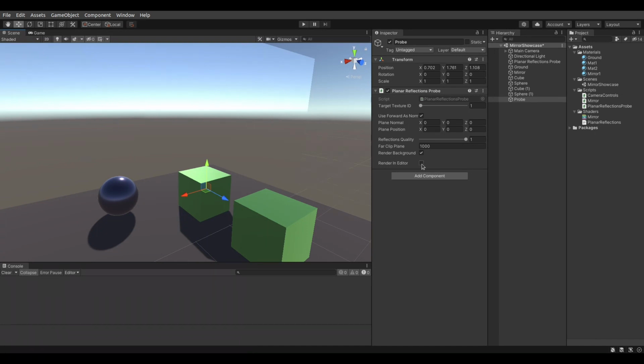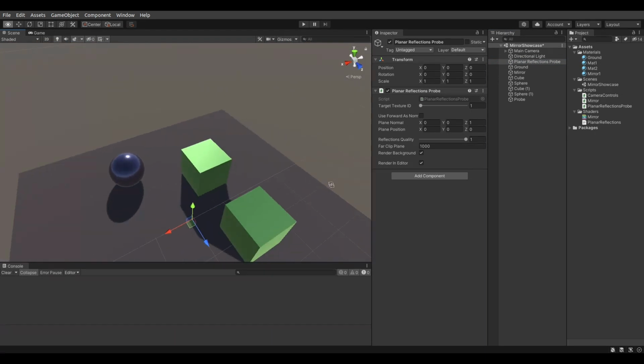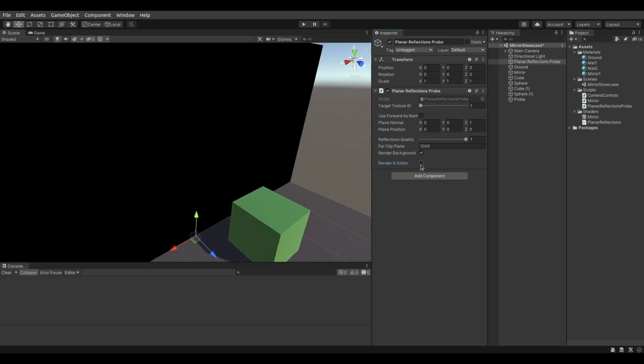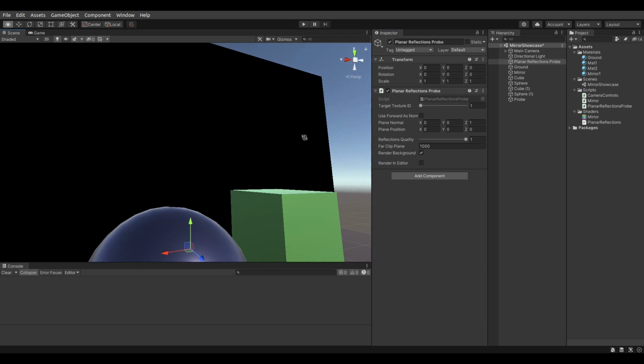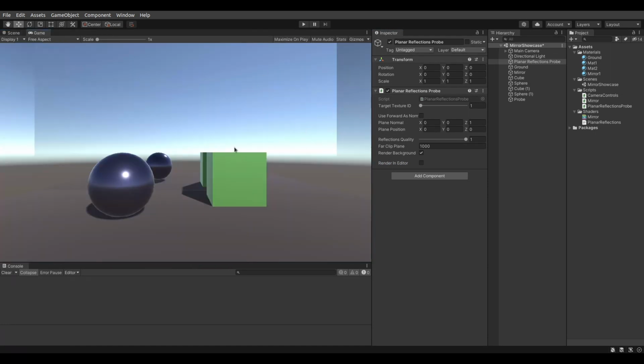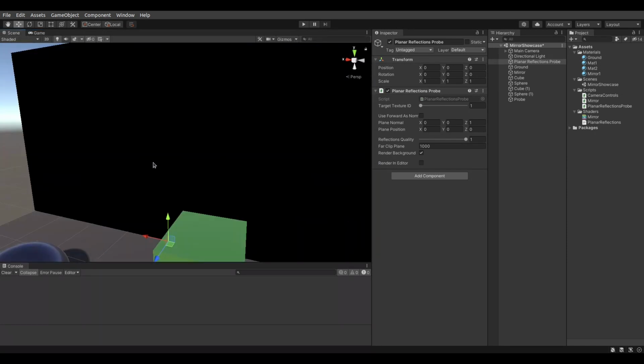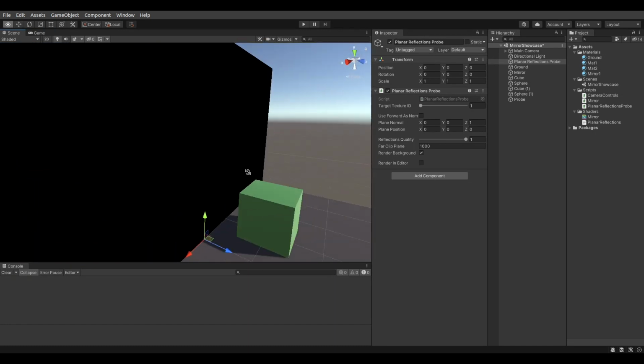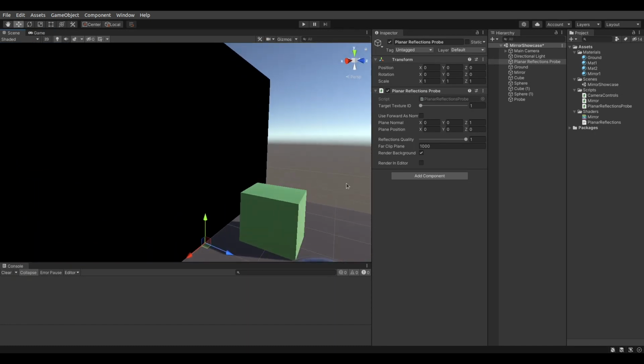And then I have this render in editor part here. Let me show you this other reflection probe here. That's the reflection probe that's rendering the mirror. And if I turn that option off, the mirror will be turned off only in the editor. If I go to the game, it's still being rendered. See, it only renders in the game, and it basically frees the GPU here. If it's not rendering on the editor, the GPU is free to do more work, if you know what I mean.